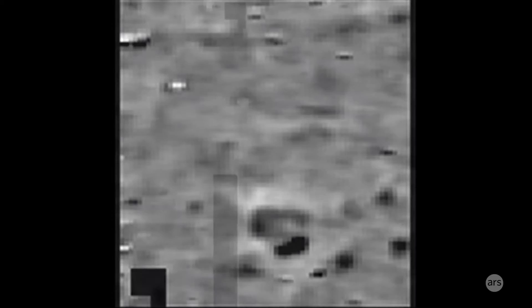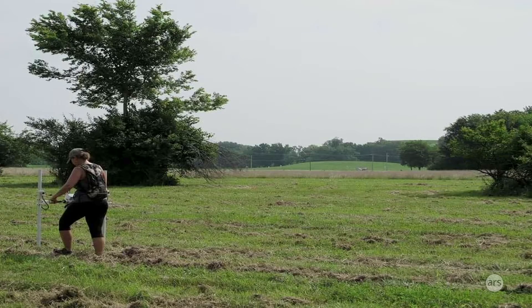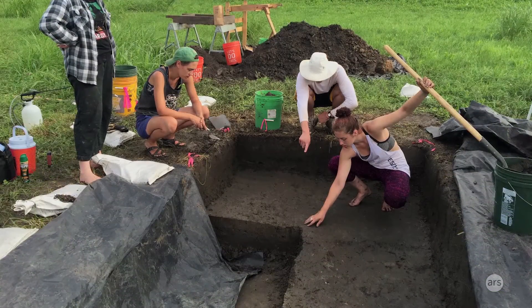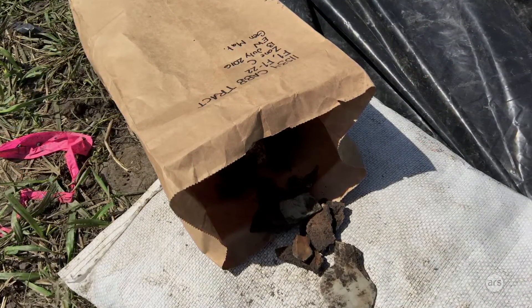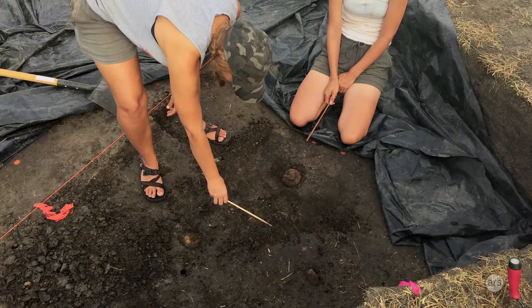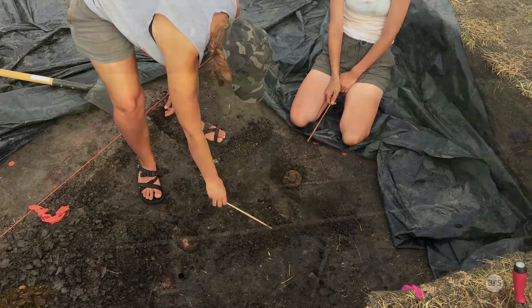There's certain software we use to process that data and get it off the machine. It will show us in a grayscale — a really positive anomaly shows up as dark black or gray, and a negative anomaly shows up as lighter gray or white. Both tell us that a particular area of soil had been disturbed prehistorically or had been altered by thermal alteration — something had been heated or burned there.